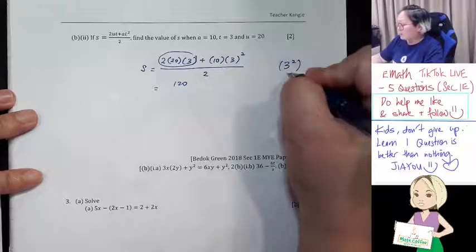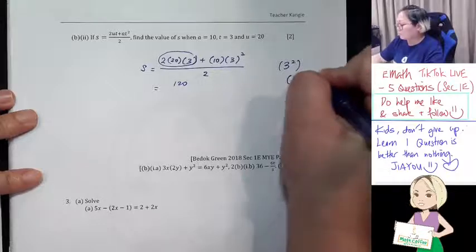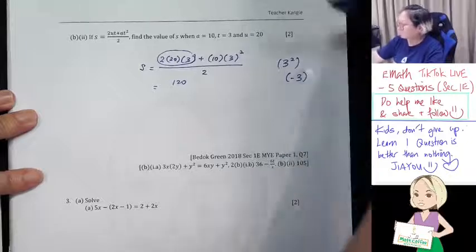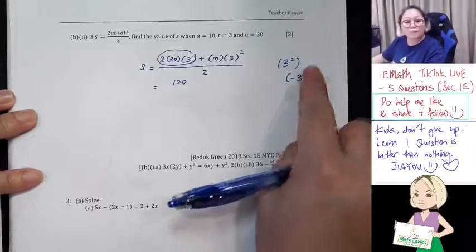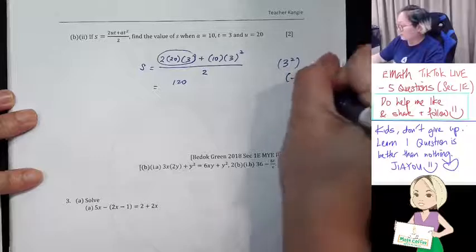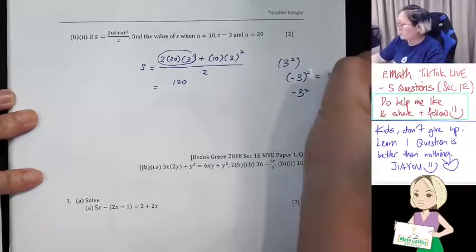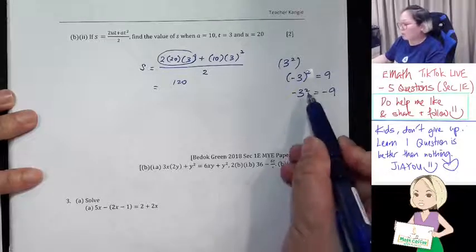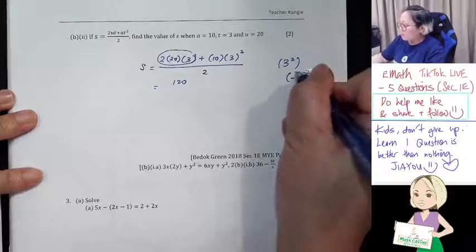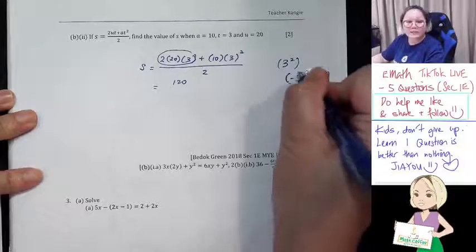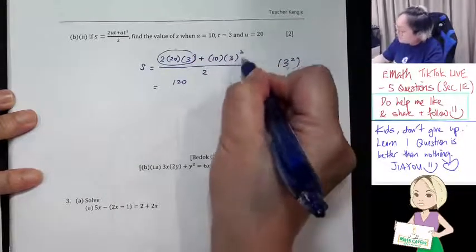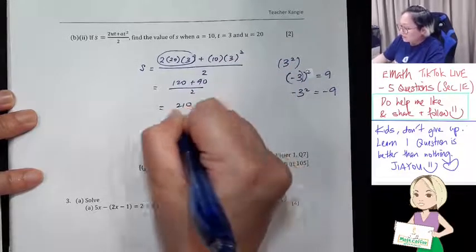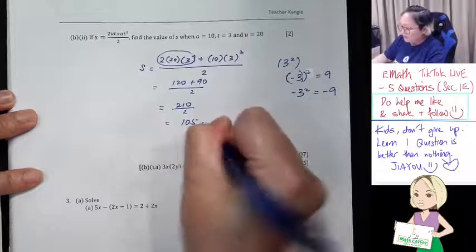But if it is a negative 3, and you did not put the square outside the bracket and you write it like this, when you press the calculator, this gives you 9 but this will give you minus 9. So you need to know that the bracket is important, because you are actually repeating to multiply this number, understand? So anyway, 3 square is 9, 9 times 10 is 90, so it's plus 90 over 2, 210 divided by 2, so that's why you get 105, done.